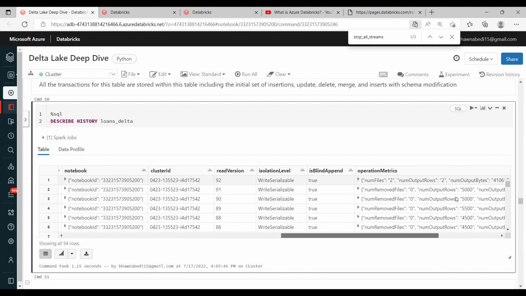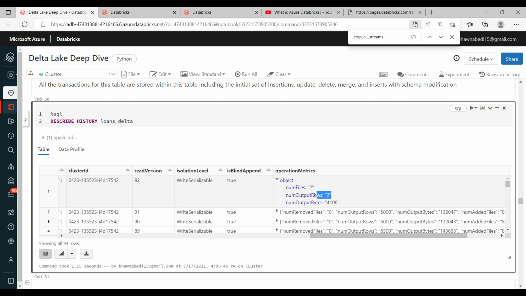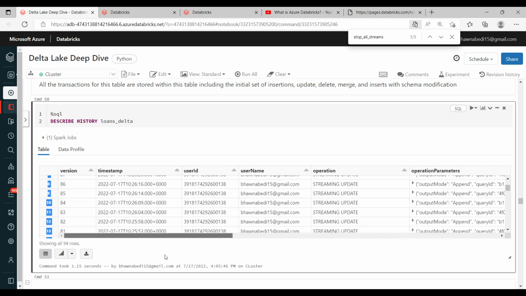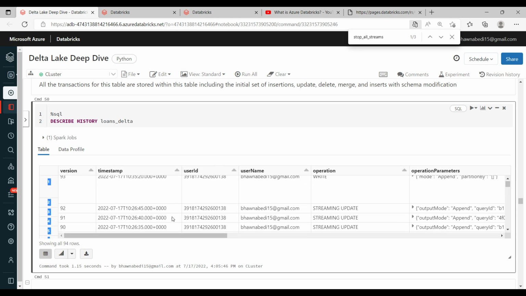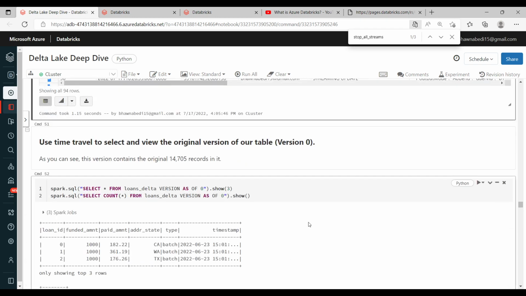Each and everything related to this has been added here. It has also told how many output rows were added; we added 2 rows. So that is how your history is maintained in the delta table.